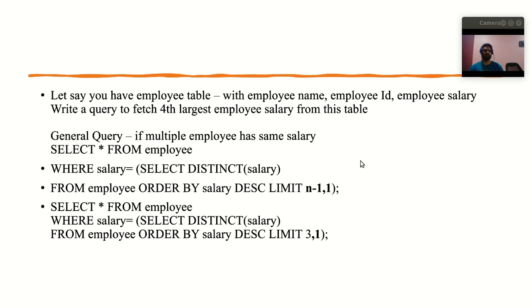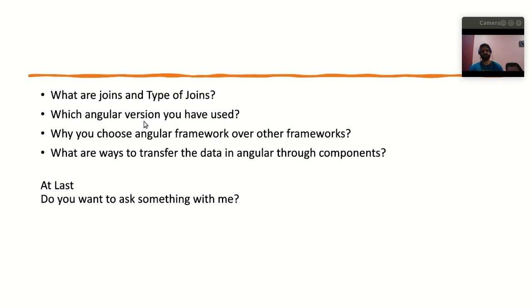Also, other questions you may get are what is indexing and what is the use of an index. Next, the question he got was what are joins and the types of joins. Basically joins are used to fetch values from two different or multiple tables. There are 4 to 5 types of joins, like inner join, outer join, left join, right join. With the inner join you can fetch the common elements of the two tables. With the left join you can find the common elements and also the whole data from the left. Okay, so these are the joins which you have to see.